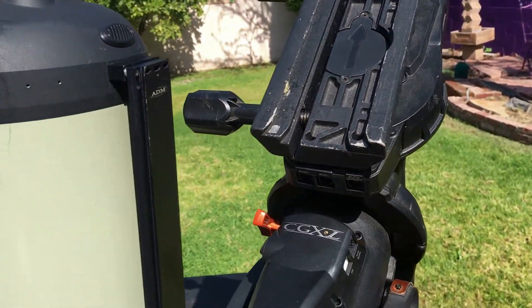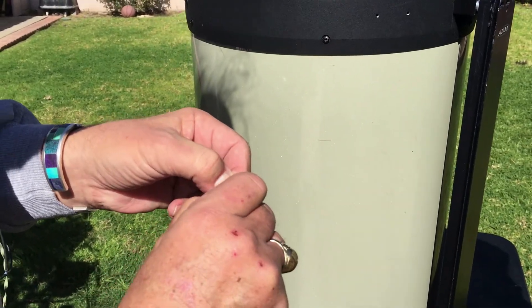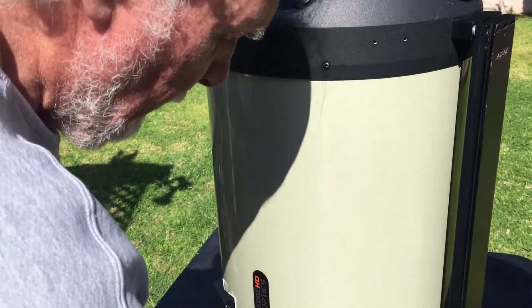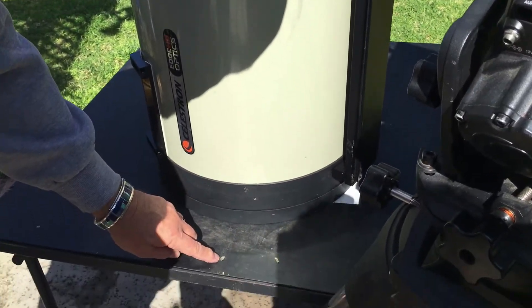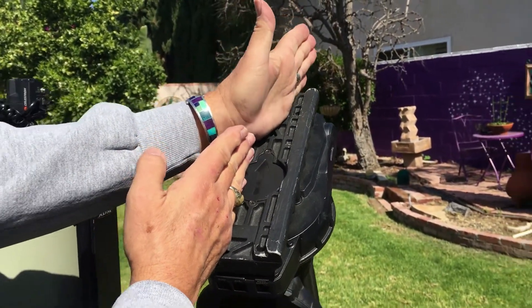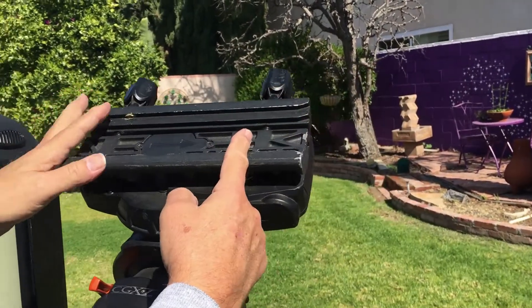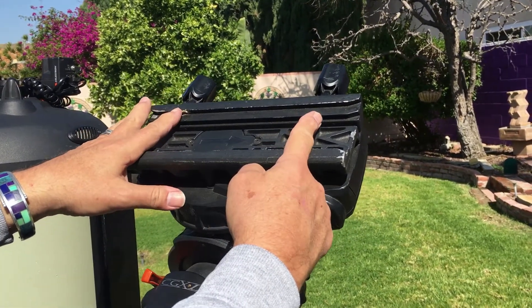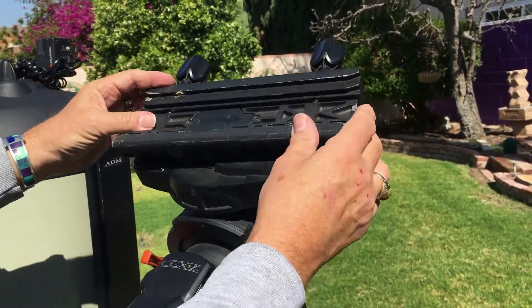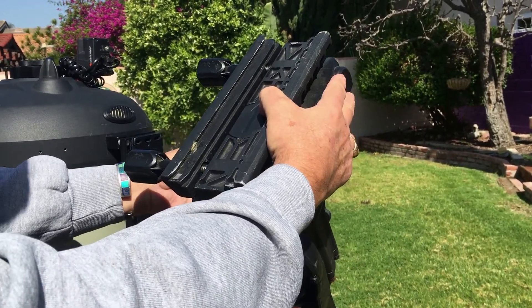What do shims look like? Just tiny little washers, pieces of metal. I thought I'd need to clean off some of the Gorilla Glue that stuck onto these. They're just wide enough to add an angle to adjust for the error. I'm going to put some Gorilla Glue right in there, and I picked the two points here to be roughly 20 centimeters apart where the two mounting points are. So essentially it's twisting the telescope slightly, but it turned out it was off by a bit. Yours may not be, but it's worth taking a look at.